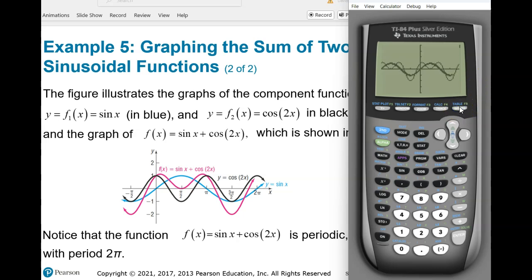So there's the sine function in bold. And then here comes the cosine 2x function. And it's not dotted. Let me select. There you go, that's the one that's dotted. So let me graph it again. So there's the sum of the two. There's just the sine. And then there's the dashed one, that is the cosine 2x. So there are ways, even with the black and white one, to distinguish them. It's still not as great as having color.